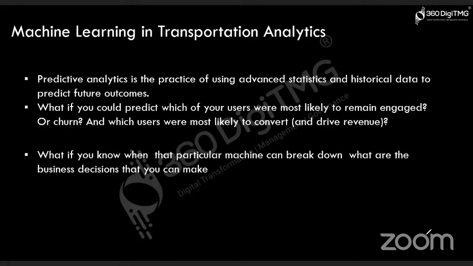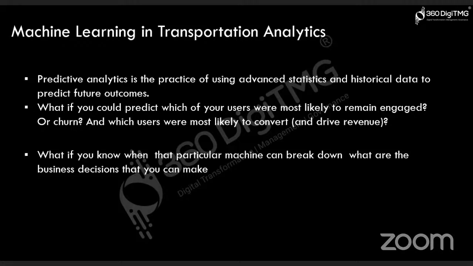So this is where exactly we'll be using machine learning algorithms when it comes to transportation, for the engines that we'll be using. If a particular vehicle is going through different areas, how much damage happens to that machine? If it is going through smooth roads every single day, how much life expectancy can we expect from that engine? And if it is going through rough roads, how many days can it last, so that we can avoid the breakdown? If you know the data of these different machines, you can easily predict how long it will last and when we can expect a breakdown, so that we can avoid it.